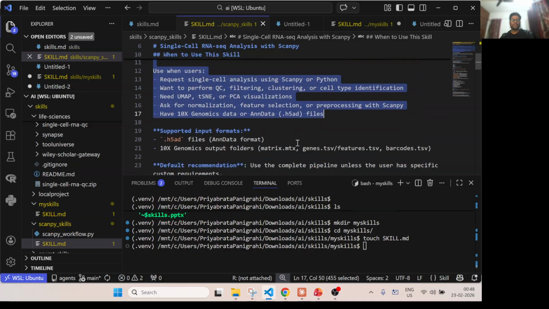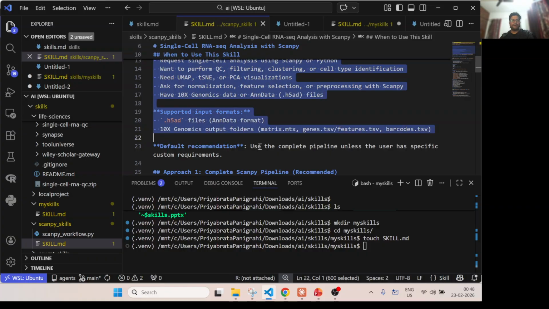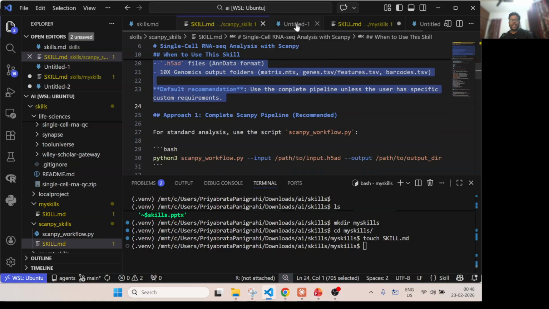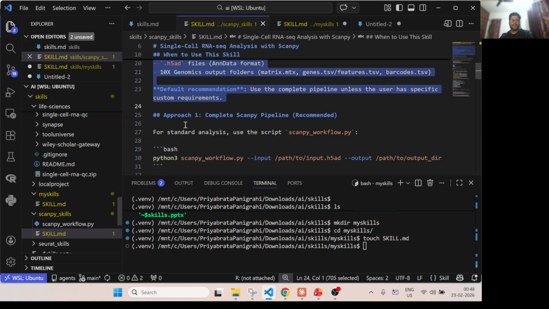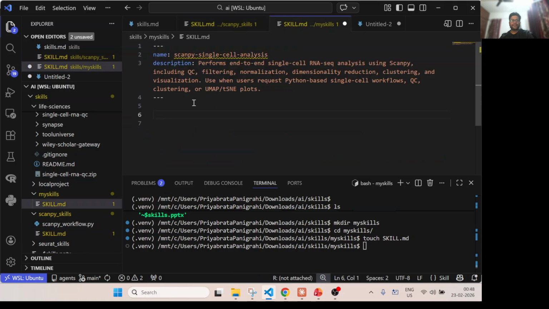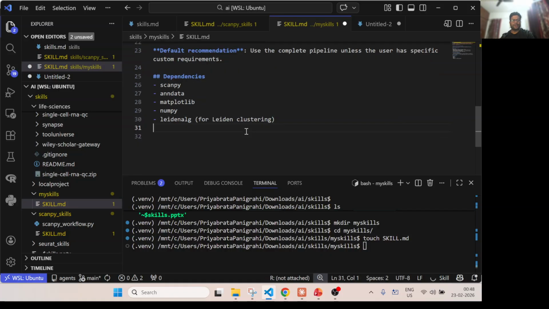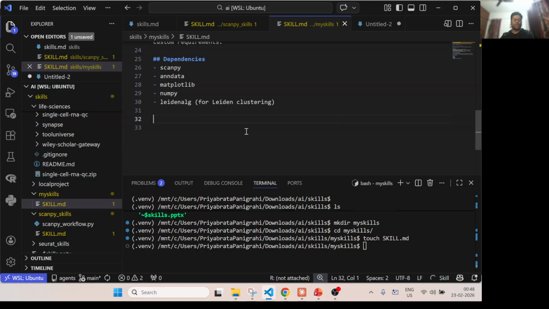Then the supported input platforms, and what the default recommendation is. And we can also write dependencies. So we need scanpy, matplotlib, numpy, and something for clustering. This is how it will know what is needed.